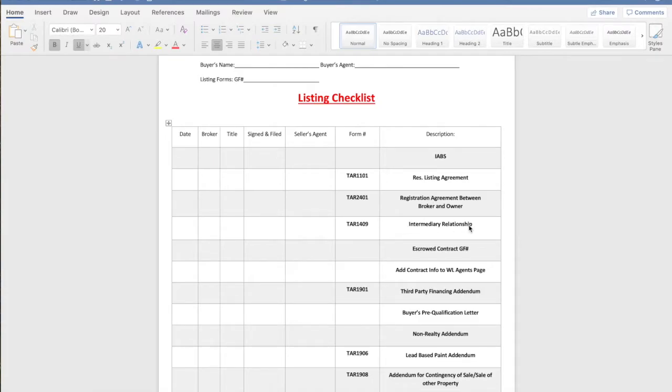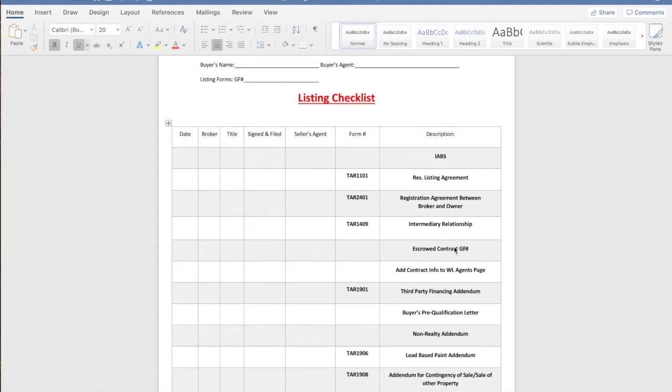Are you doing intermediary? Great question. Are you representing both the buyer and the seller in the same brokerage? If so, you need to fill this form out. It does not happen on every transaction, just some of them. Remember, you specifically cannot represent the buyer and the seller, but the brokerage can. So if you've got somebody else that's in the Whiteline house, you need to fill this out that's working on this transaction.